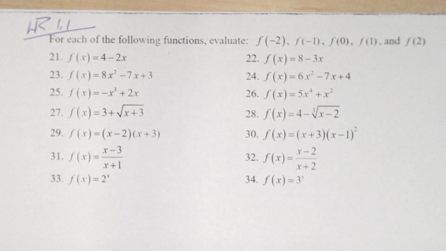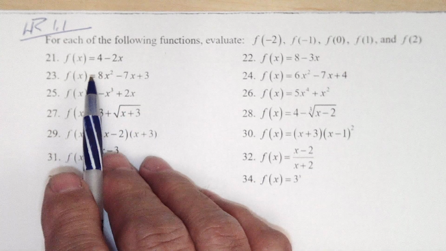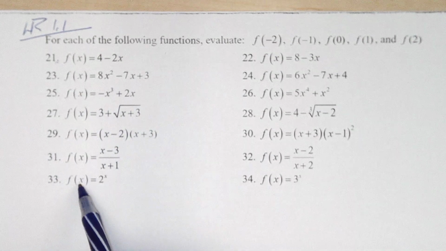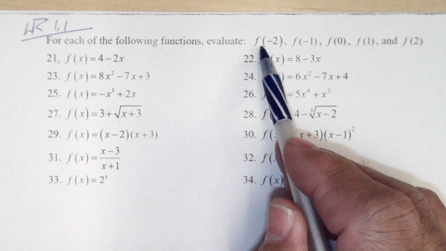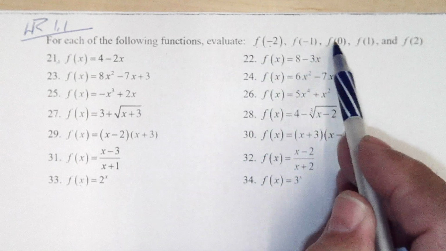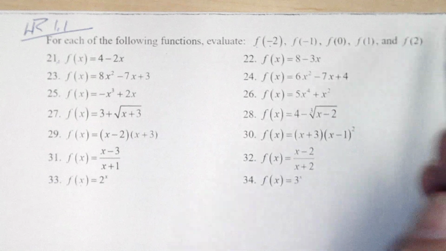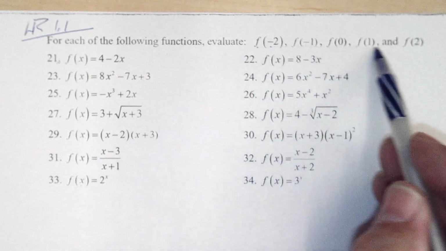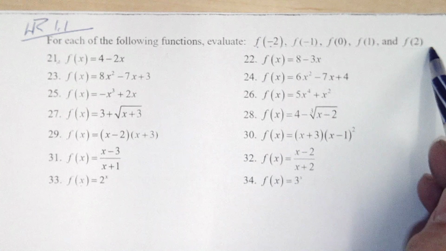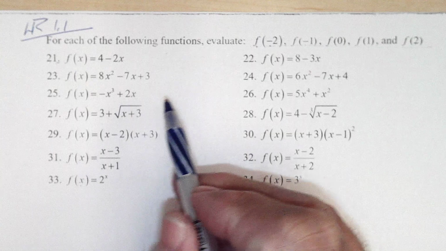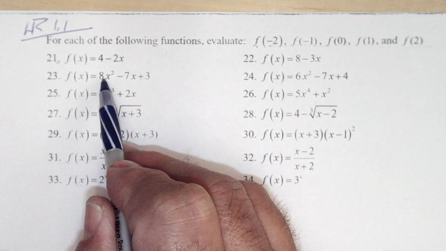All right, I had some questions on LR 1.1, mainly some of these problems that we had to evaluate f of minus 2, minus 1, 0, 1, and 2. And I think mainly they didn't understand what this meant to do, so I will do a little bit of a demonstration here and do some of these, like 23.